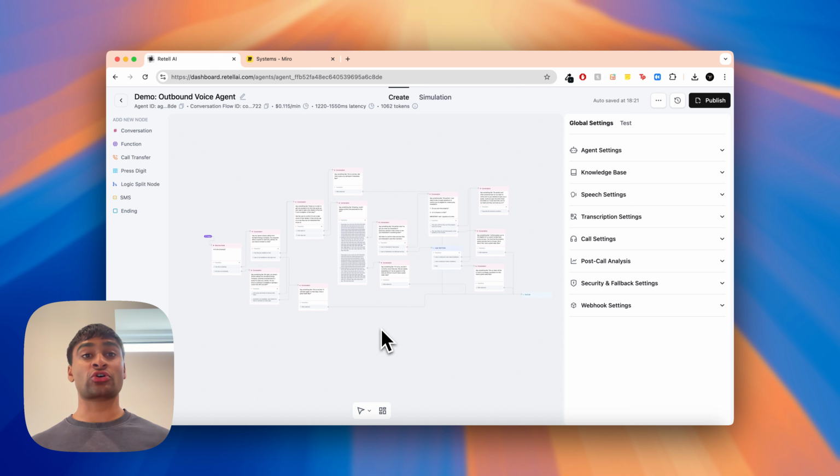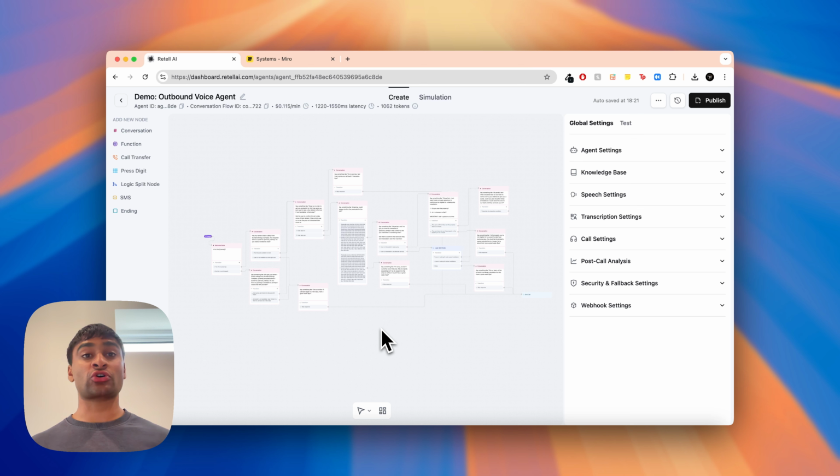As soon as the lead comes through, they follow this process where, first of all, we just confirm if it's the actual name of the prospect. Then if it is, we go down this path and get their permission to have a conversation and see if they've got a moment to chat. If they do, we move through here and ask some pre-qualifying questions, just to find out a bit more about what they're looking for and see if we can actually help them out.